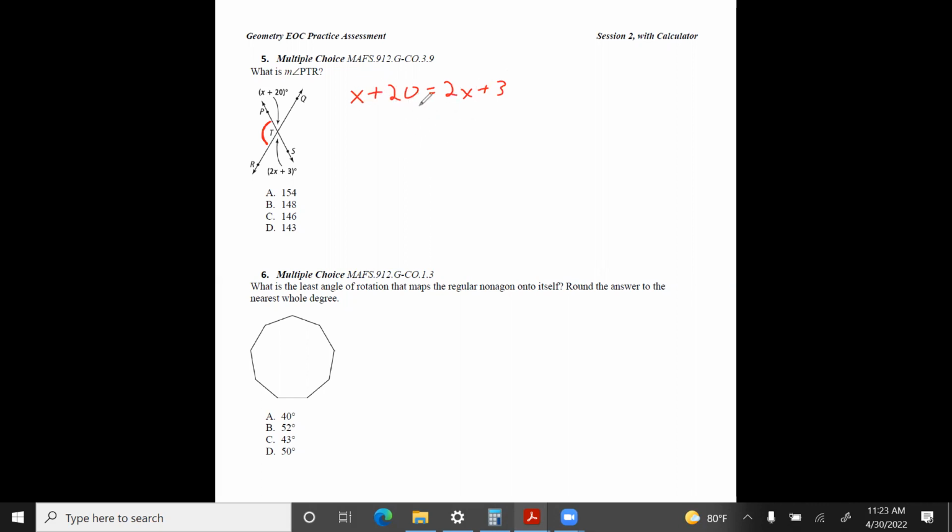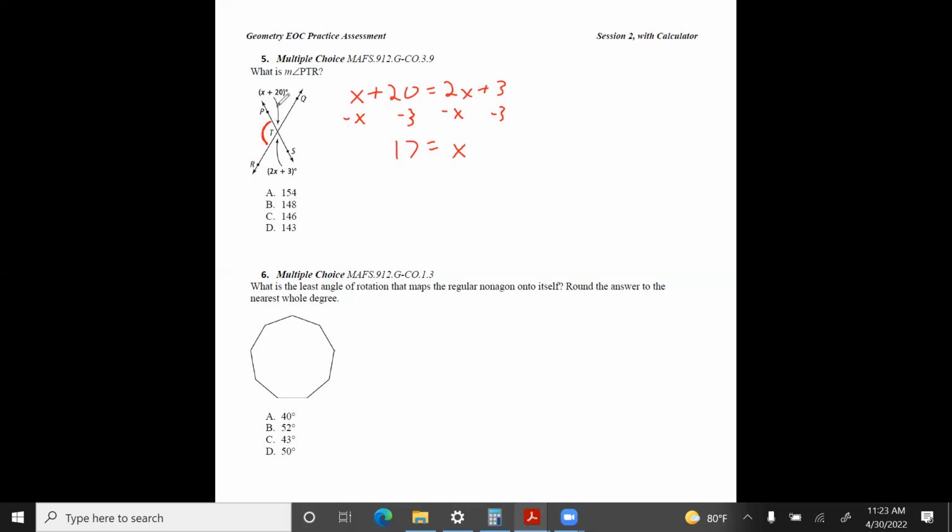So on here, combine like terms, well, all of the parts on each side are simplified. So we're going to have to bring x's to one side and the constants to the other. So I'm going to bring x over by subtracting it. I'm going to bring this 3 over by subtracting it. So now all my constants will be on the left side. Now my variables on the right. 20 minus 3 is 17. 2x minus x is x. So 17 is equal to x.